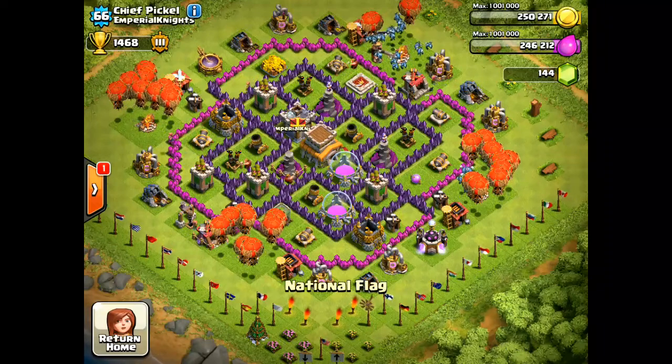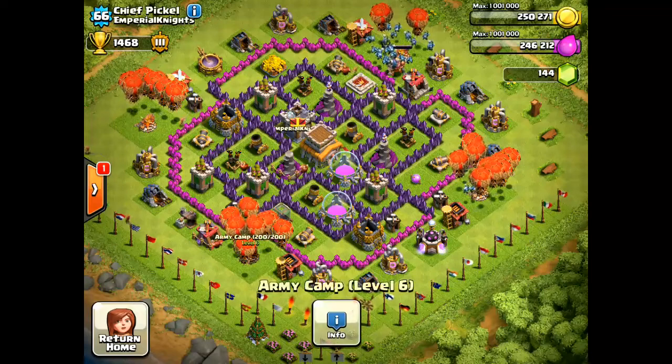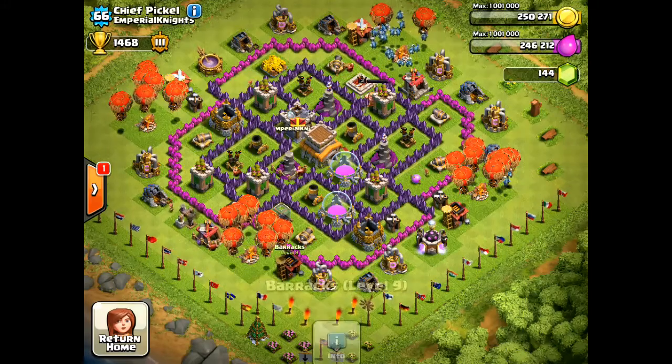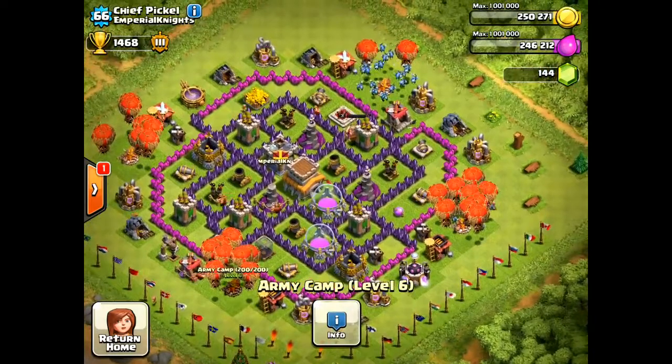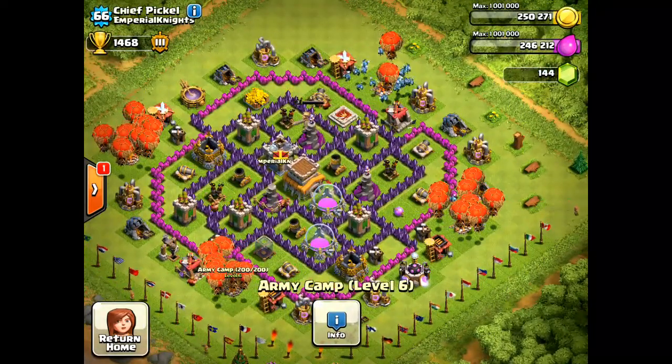Your army camps, let's see, are all level 6, and that is the highest that they can go to. So you can hold 200 troops. Good job on that. But you can do that at Town Hall 7, so you don't get to upgrade them again to get any more troops. That's the only crappy part about that.